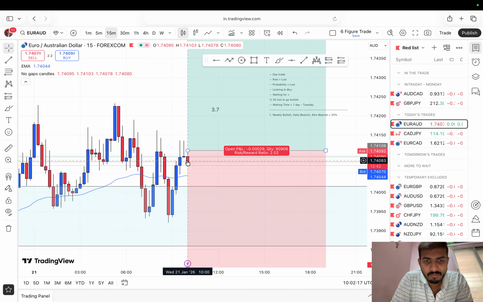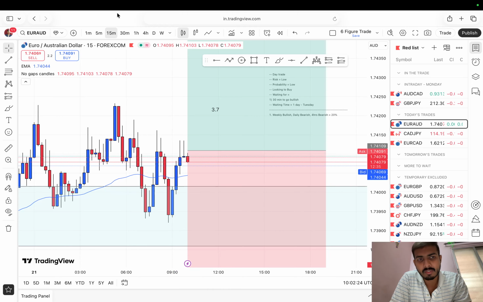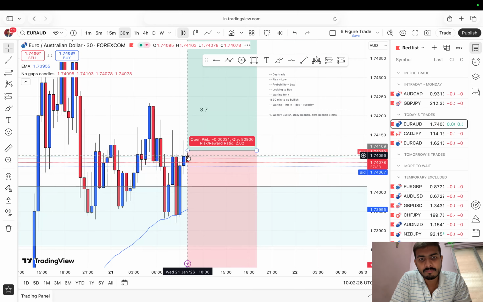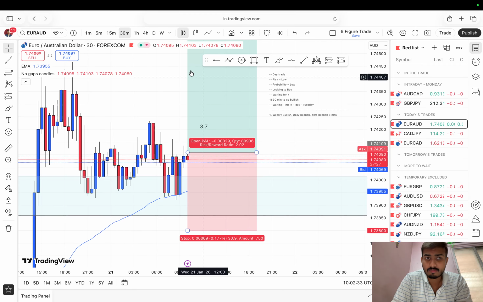Here's the thing. I want this candle to close like this within 15 minutes, and the next candle to close above this candle within 15 minutes. That is how 30 minutes is going to create a wick to the downside and create the candle to the upside. I want this.